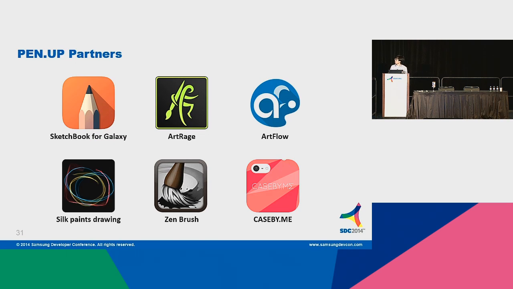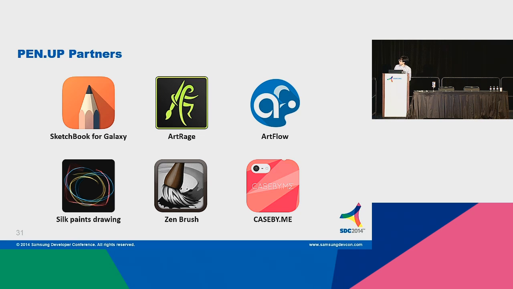These are our partners' applications: Sketch for Galaxy, Artreach, Artflow, Silk Paints Drawing, ZenBrush, and Case by Me. The PEN.UP features have already been applied to these applications. Case by Me is the application to make users' own customized smartphone case, and the others are drawing tools. Especially Sketch for Galaxy and Artreach can be downloaded only from the Samsung Galaxy Note 4.